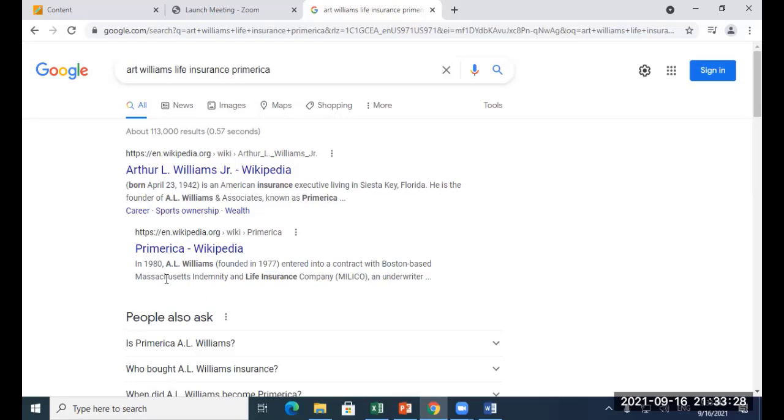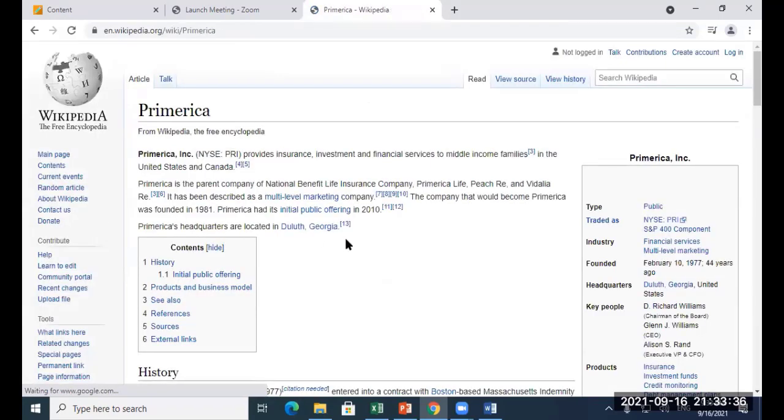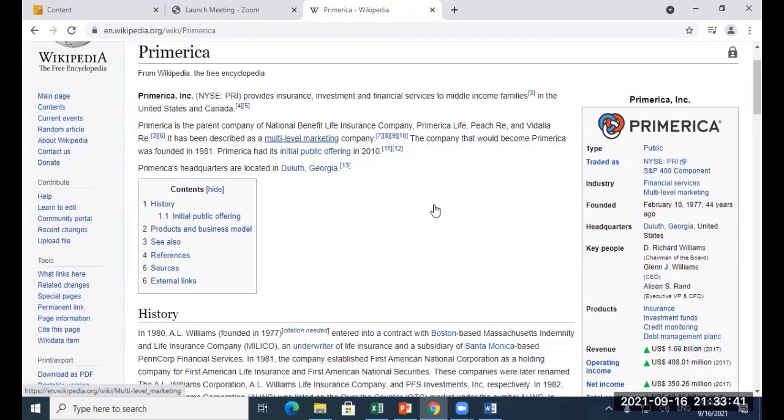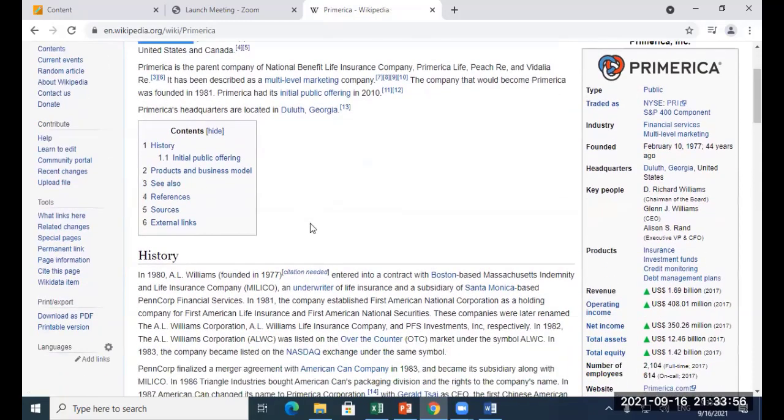But ultimately he created Primerica. I don't know where Primerica is today. I think it got spun off. We can see. I don't think it's multi-level marketing at all, but it certainly has the enthusiasm. These people believed in A.L. Williams, they believed in what they were selling, and they were good salesmen. And this is the company that was trying to sell my brother, so I've kind of given it away, telling him to switch from State Farm to their company, even though their company's product was more expensive than the exact same product he had from State Farm.